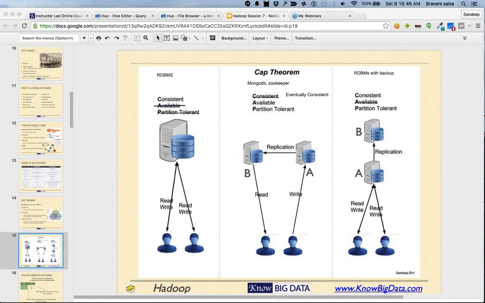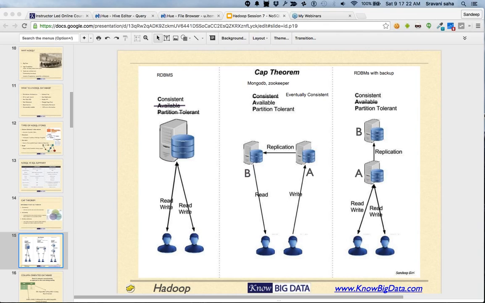Because the change is taking place over the network. Somebody wrote some data to A, it will take some time to reach B, and then the user will read from B. But by the time your change reaches B from A, all the users will be reading the old data. Therefore, it's not consistent. Instead, it is eventually consistent.